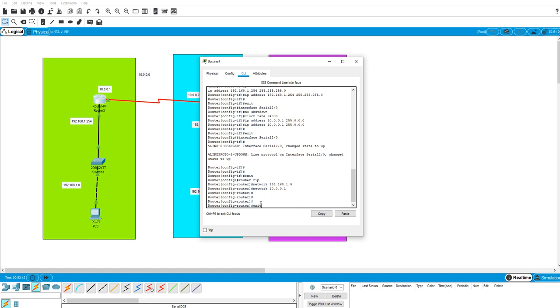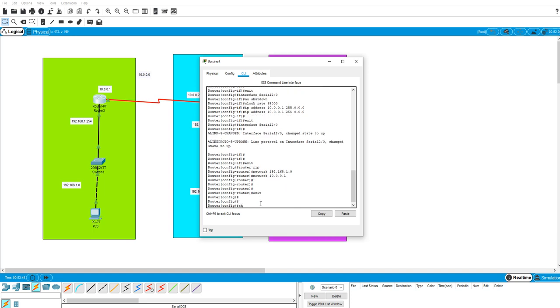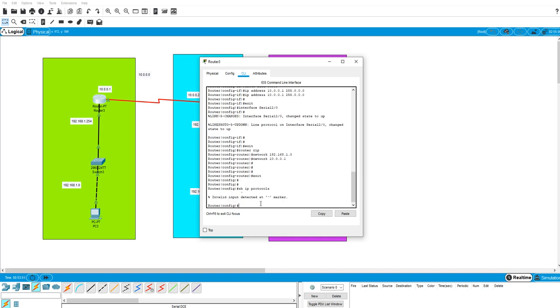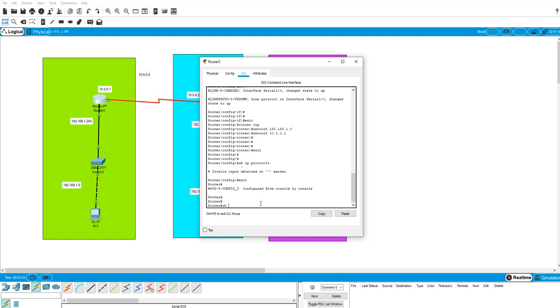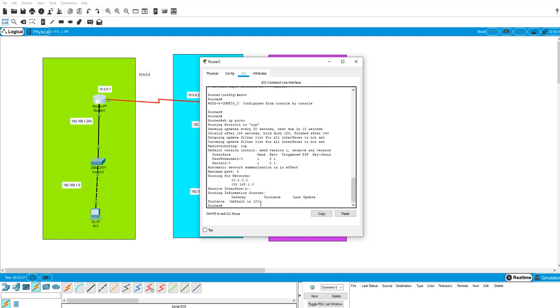If I exit, and if I type show IP protocols, oh, I need to exit out again. Show IP proto. You'll see that I've got RIP set up, and it's routing for these two networks, which is correct.